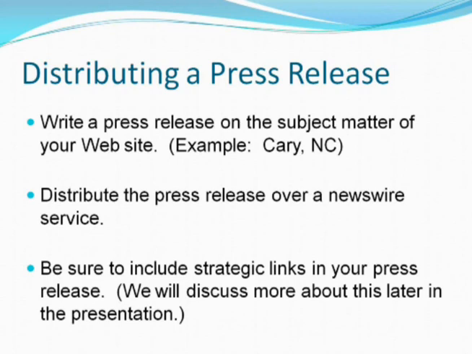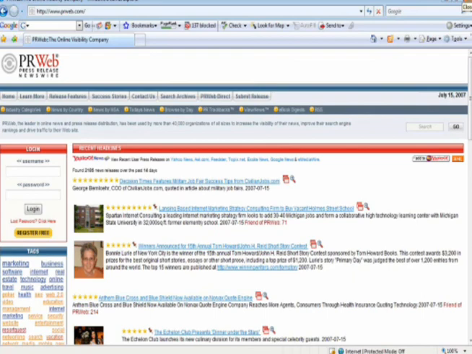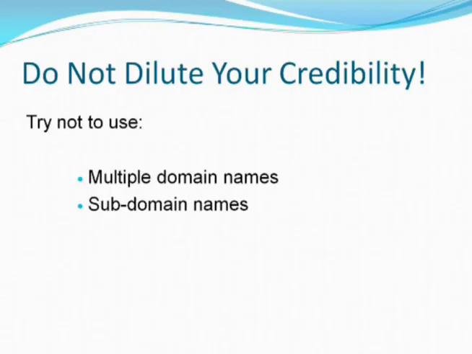We'll discuss more about exactly how you want to do that later. But here's one site. If you have a limited budget and you want to do this just for SEO, I use this site called PRWeb, and it's much more affordable than the larger wire services, but if you can afford the larger wire services, go for it. You'll get more reach. But I use PRWeb all the time, and what this does is you put out your press release, it carries the links out there, they make it social media friendly, and it's quite inexpensive. So this is who we use to get the message out about websites.